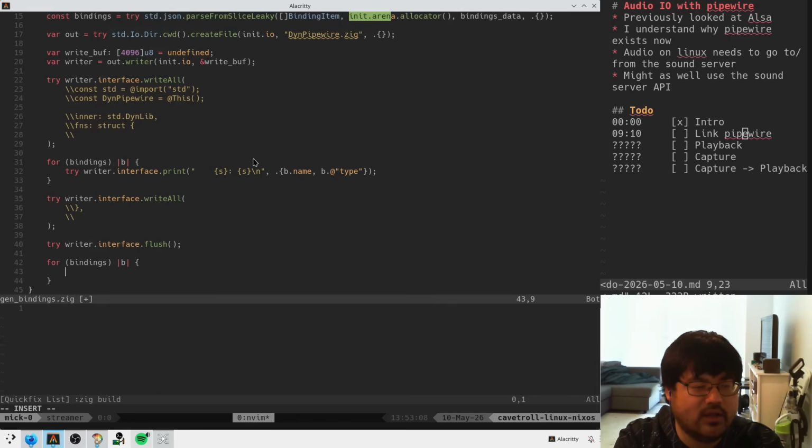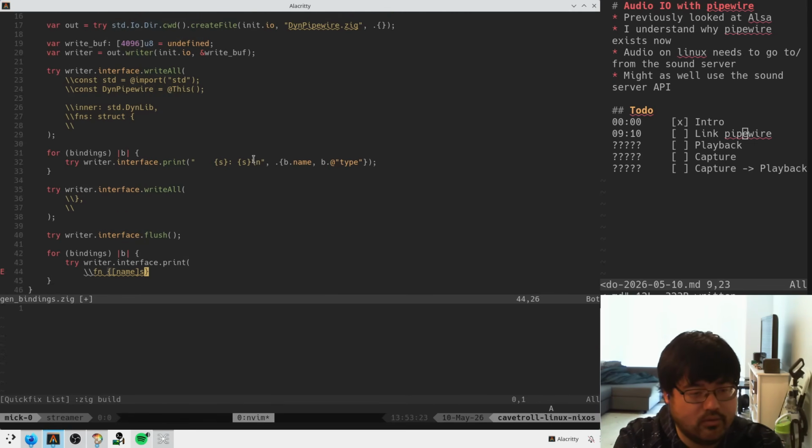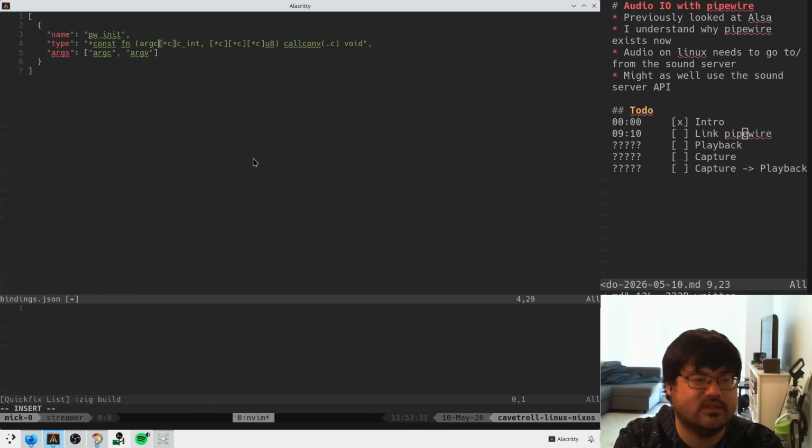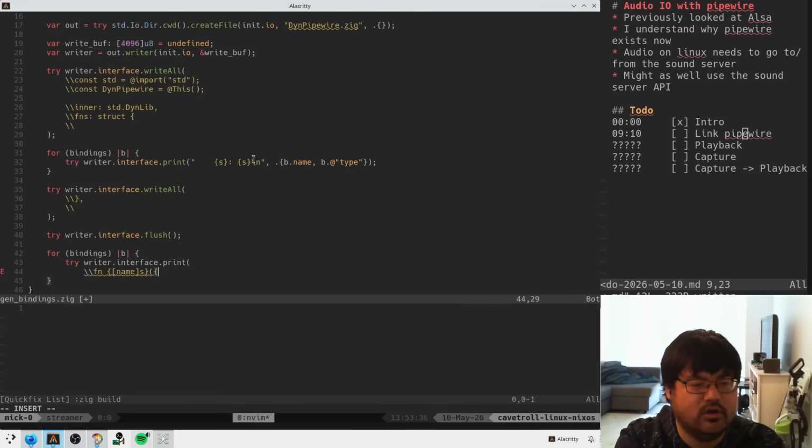Okay, so for each of these, we're doing a little function of something, name, with... I think you want to leave the types in here, because then you can do type.